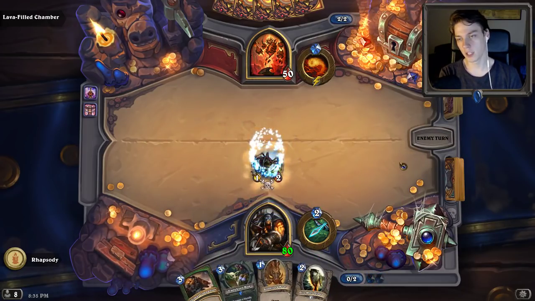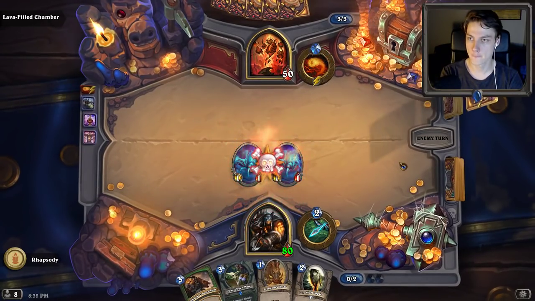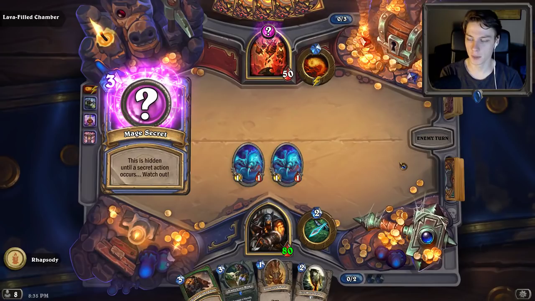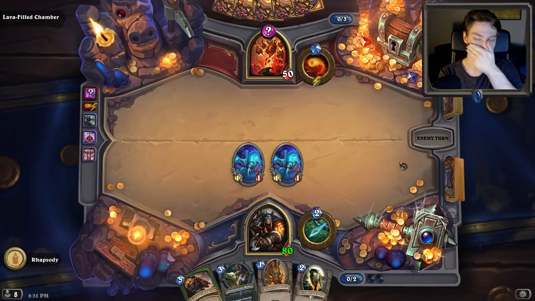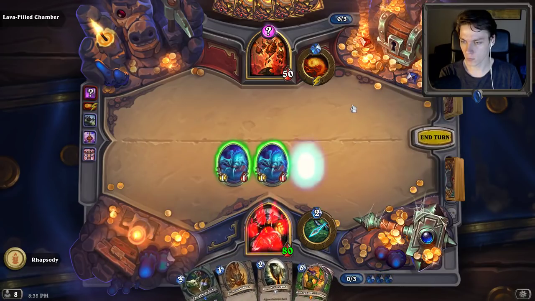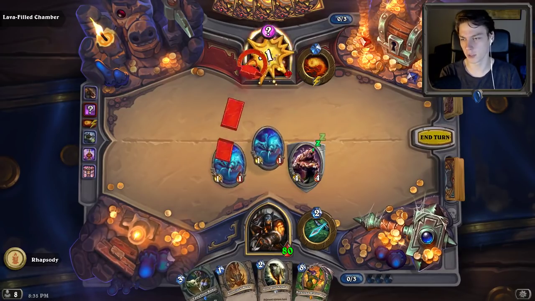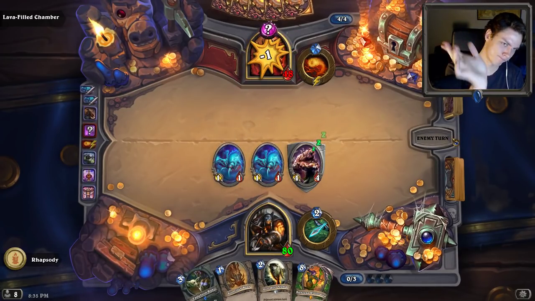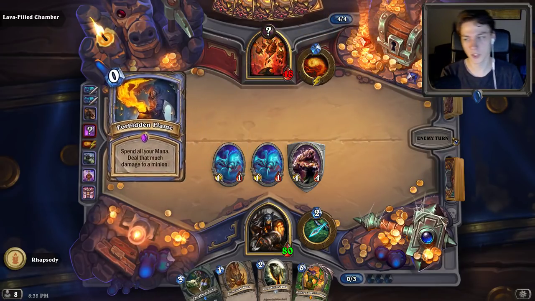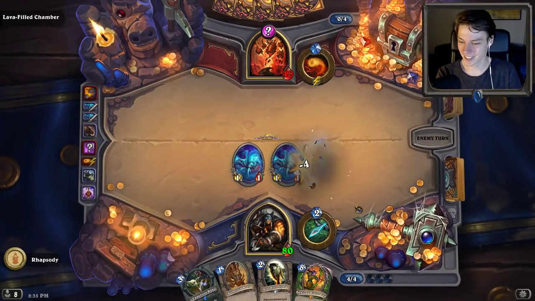I'm gonna play the Haunted Creeper here. Get it killed. 2 1/1s out. This is just so that if my opponent plays anything, I might be able to contest it to my side. I think that's Explosive Trap. Oh, no, it's not Explosive Trap. It's Explosive Runes. That's unfortunate. Use that removal for it.